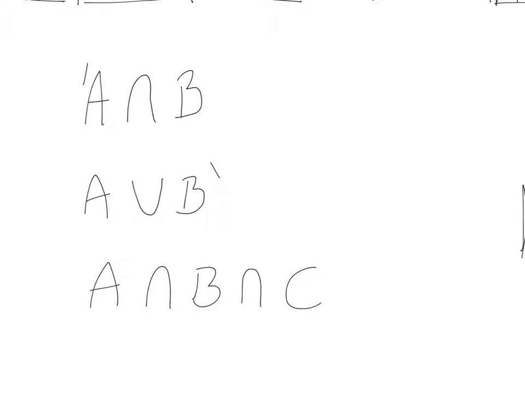Okay, so here's a couple of bits of notation. Can you draw some of the Venn diagrams? I will draw them shortly and you can check them. So the first one is not A, intersection with B. The second one is A union not B. And the third one is A intersection B intersection C. So you can have more than two things that combine together.